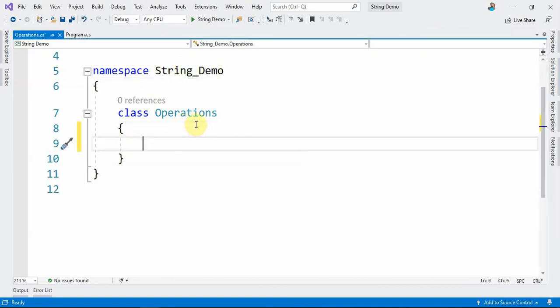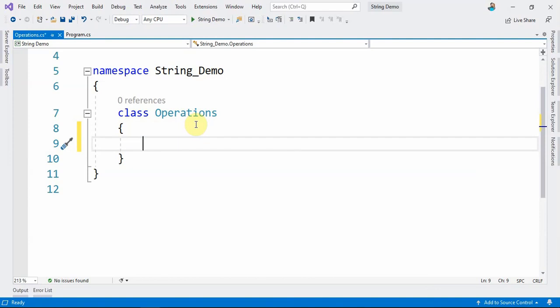Now inside this, I'm going to write a simple method. What is that method? I'm going to divide my work. The program given to me is to find out how many times a particular character is occurring in a particular word which is given by the user. Now, in this case, instead of writing separate code, I'm going to write one. The logic of this is to find out how many times a character occurs in a word.